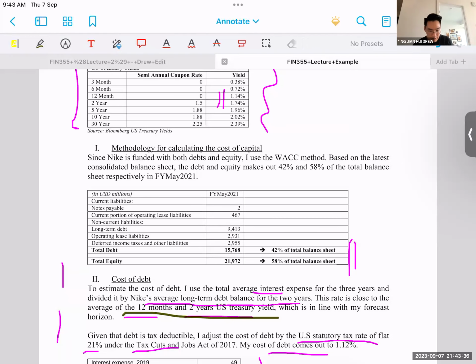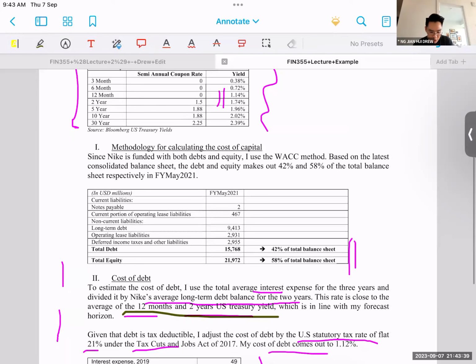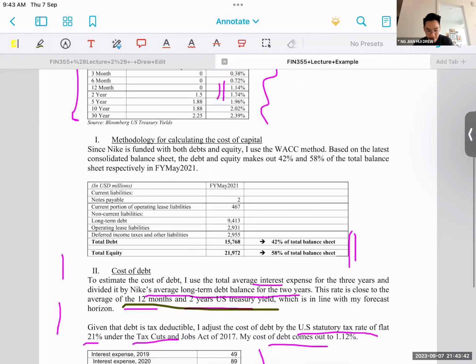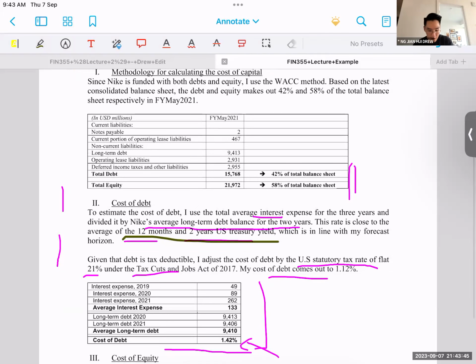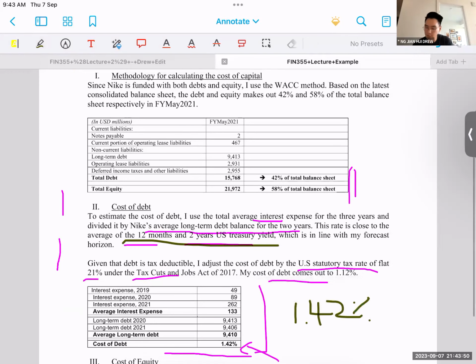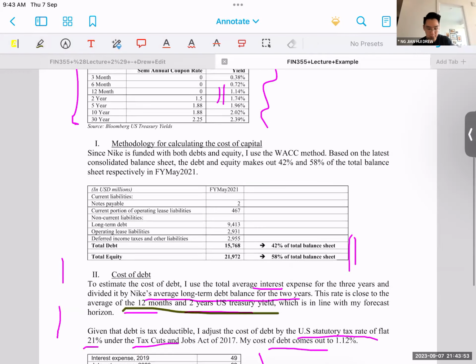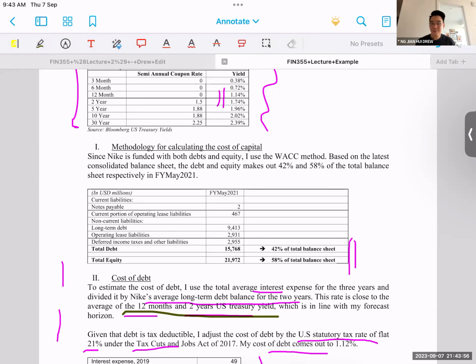The rate is quite close. Isn't it good to be close to your US Treasury yield? I mean, you justify that maybe your calculated figure of 1.42 is correct. Anyone like to give a try? Can you critique something about this? Remember, all these small details are what you really need to consider in your valuation assignment, because this is where there is so much information. So you really need to choose what you pick. And that's where it becomes important.